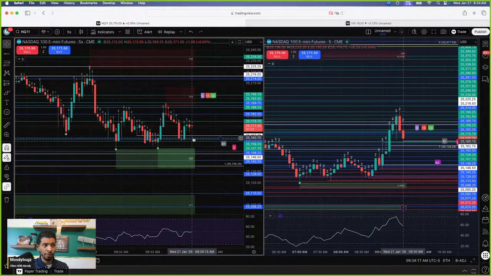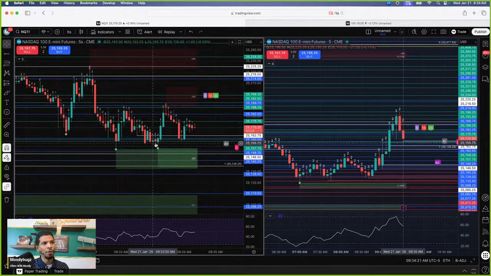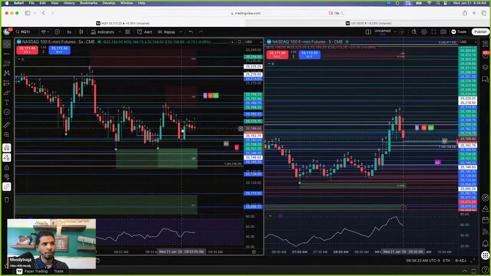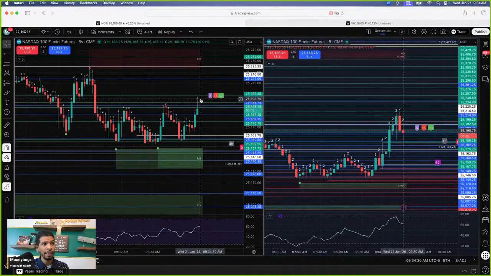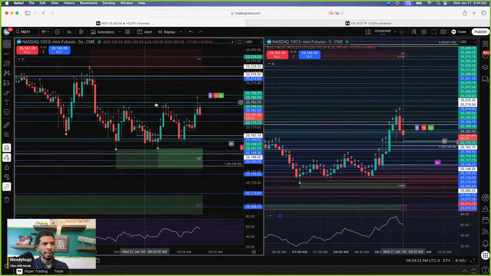This is your support level. You see how I bought it there and I got out pretty quickly? It's because I knew I was at support. I knew that this could bounce, right? I called the morning star right there. Look at how it populated again. There goes your inverted head and shoulders again. That's why I said right here is where you want to start to enter your shorts. Around these levels is where you want to enter your shorts.